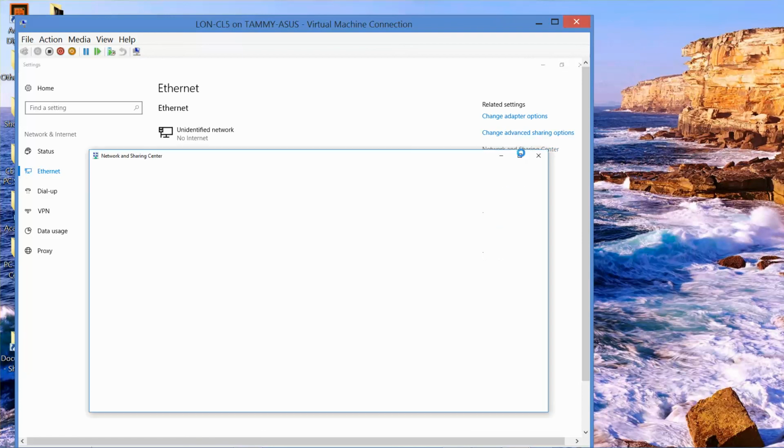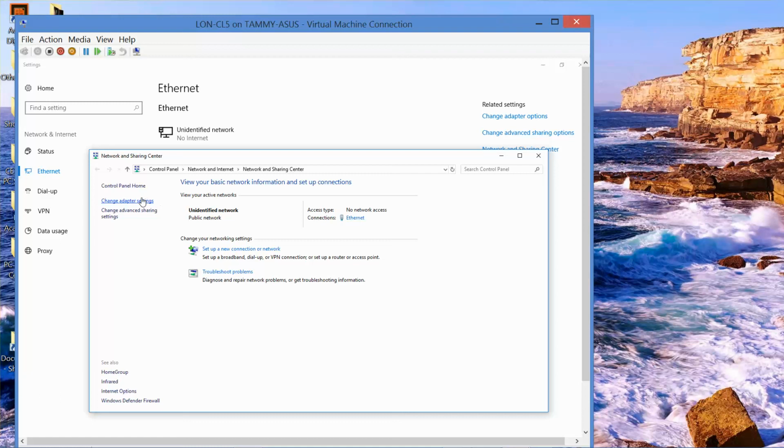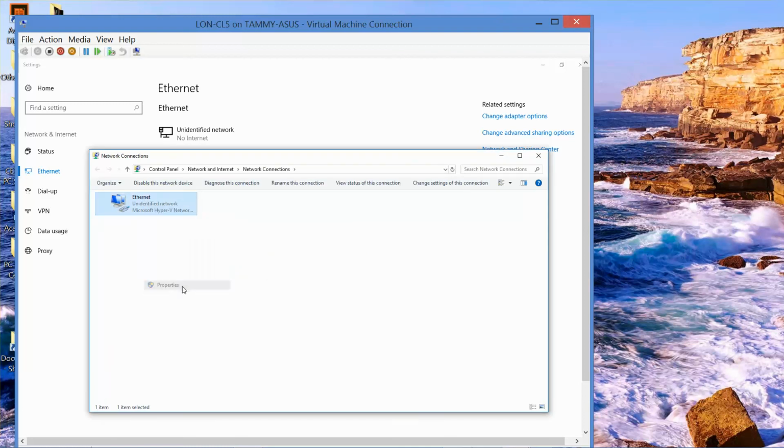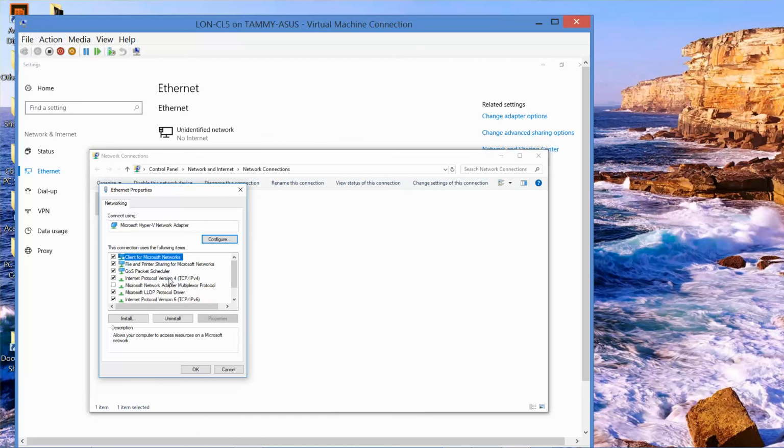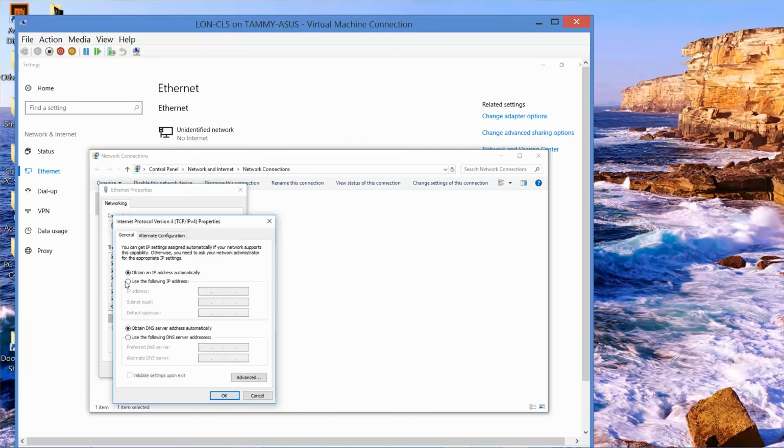Change. This is going to be 172.16.0.44, and the DNS 172.16.0.10.